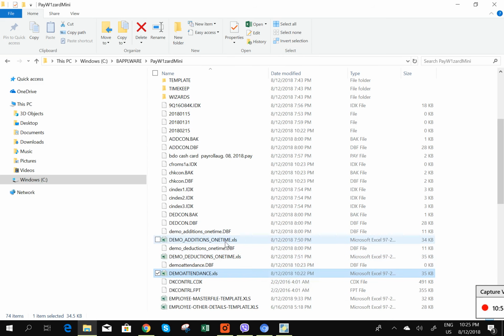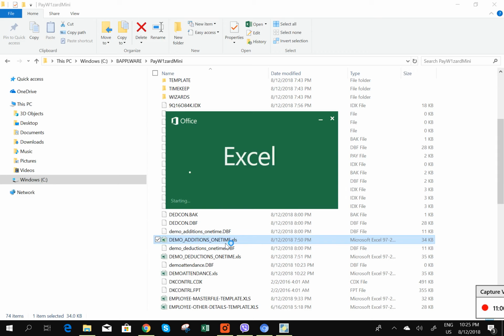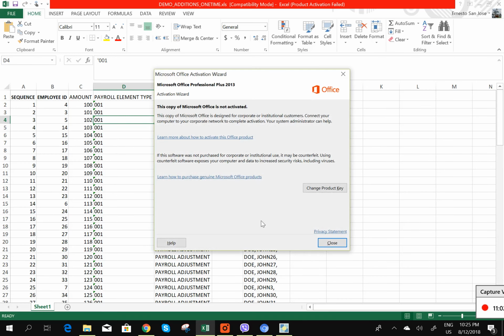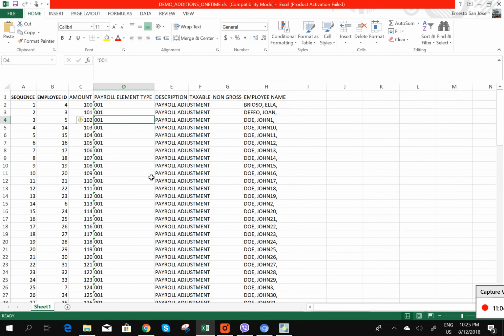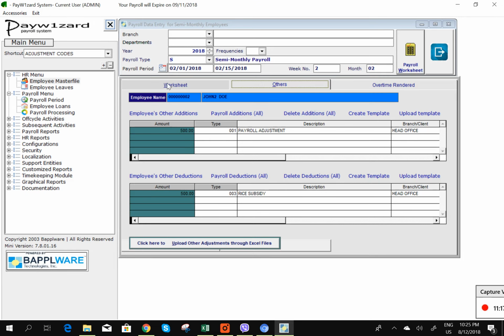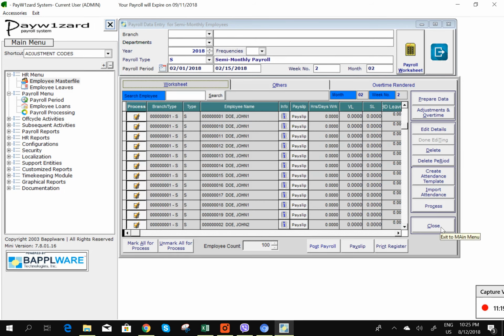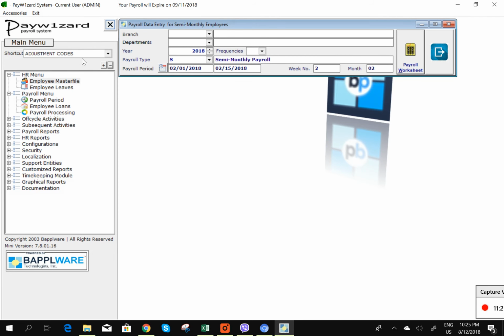So this is the additions. This is the one-time additions template. This is how it looks like. You just maintain it in this kind of format. This is the payroll code or the adjustment code. You need to have the same adjustment code in the system. Meaning in the system we have the maintenance of the adjustment code.